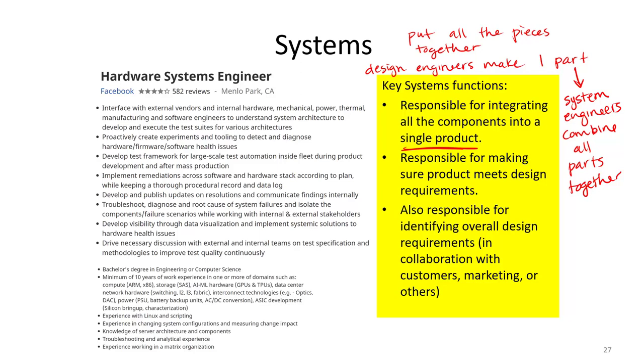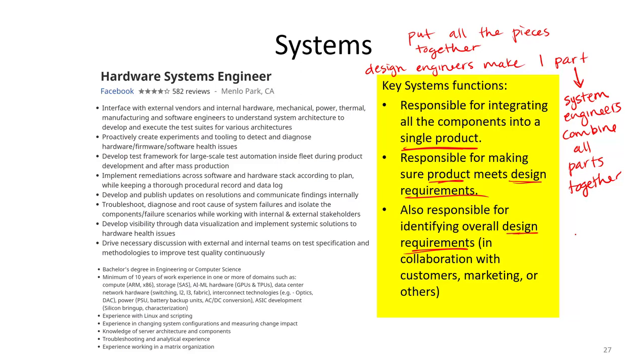Also, they need to make sure that that final product meets the design requirements. Got to make sure that the final product will satisfy the customer. Systems engineers are also responsible for defining what the design requirements are. So they may work with customers, marketing, and others to figure out what requirements need to go into that product.